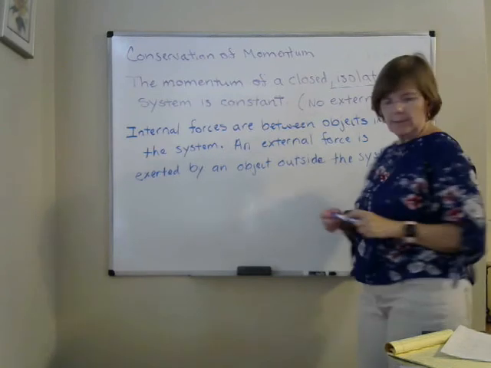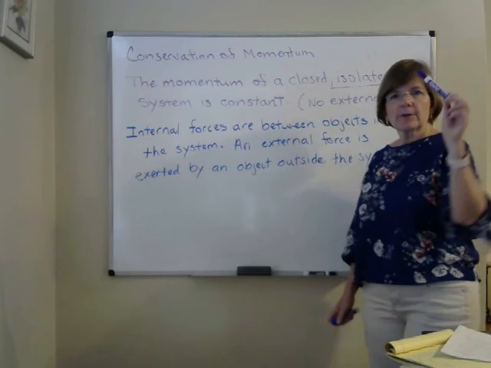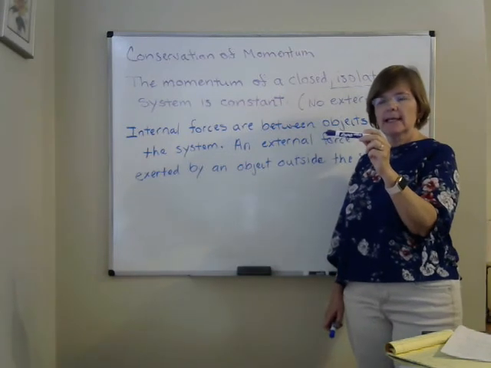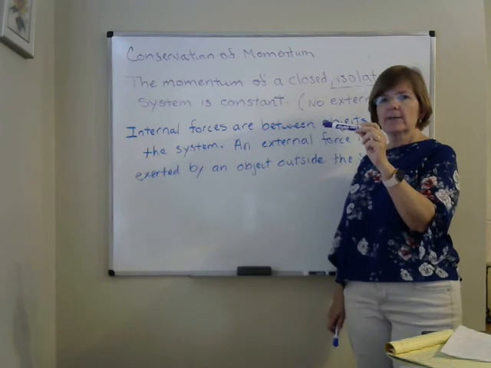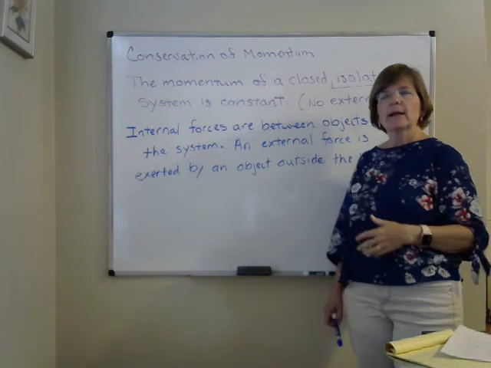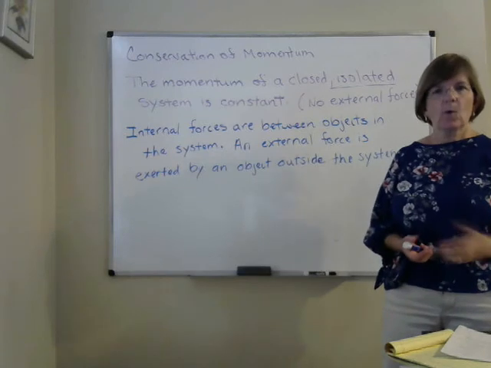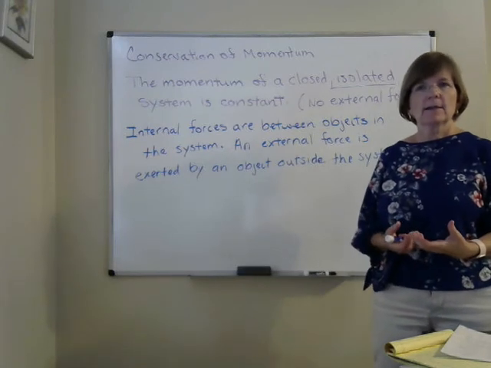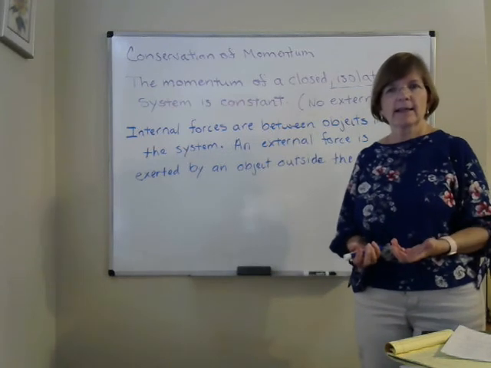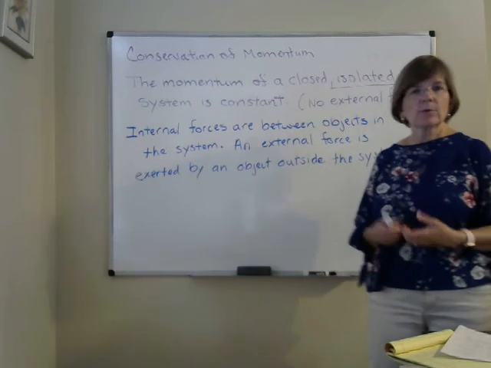Here's a really simple example. This purple marker in my hand, if this purple marker is the only item in the system and I drop it, notice that right now it has no momentum, but if I drop it, it gains speed on the way down. Its momentum is increasing. Why is its momentum increasing? Well, it has an external force. That external force would be gravity. Okay? The marker is gaining downward momentum.